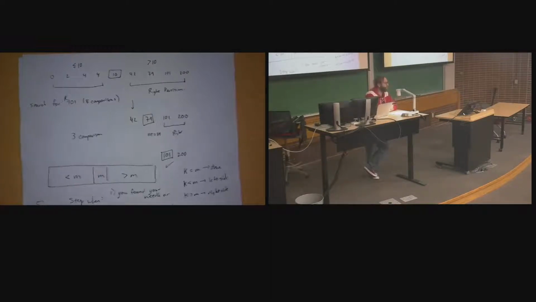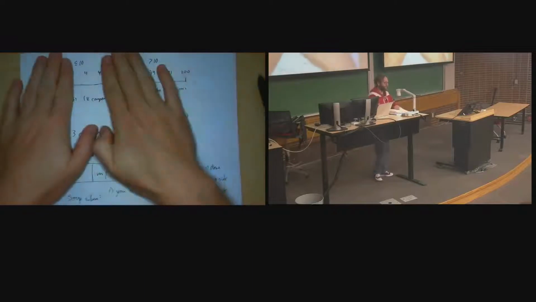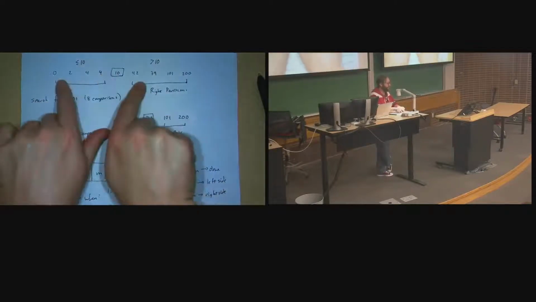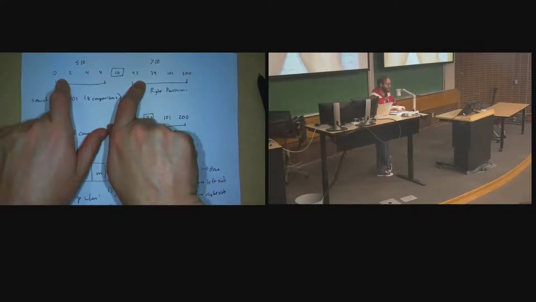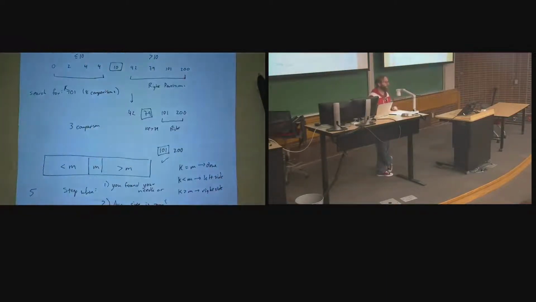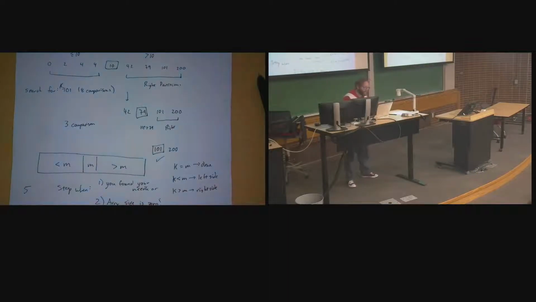Okay? Yeah? Could you do this if you were looking for the first instance of something? Correct. So what if you were searching for 4, right? Which one do you want? Then you've got some thinking to do there. Once you've found 1, though, you can just go left and right and find them all, right? So in general, the solution that we're going to be preferring is any one of them is good enough. The first one that you find, first as in the first in the process, not the first in the array. You could find this one first, but it's not the first element. Okay? So that's the idea.